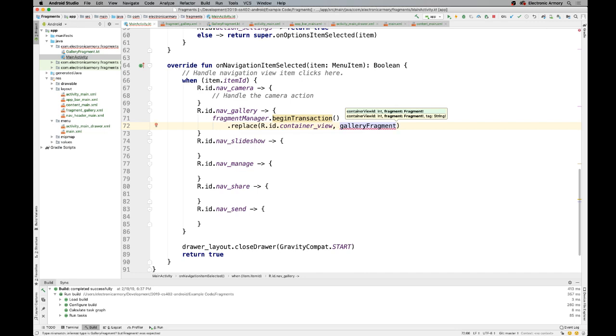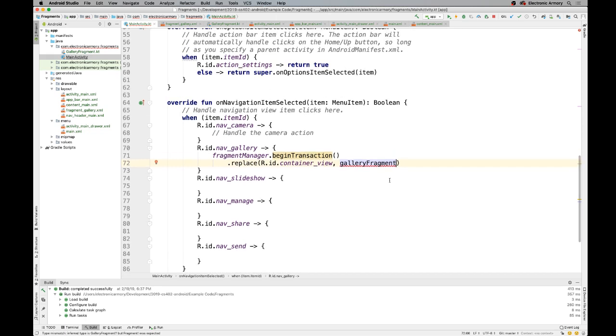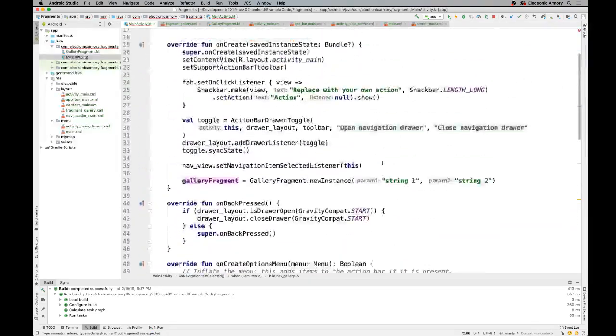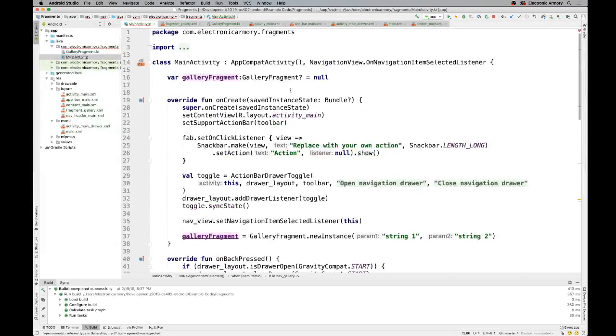And let's see. Yes. So required is fragment, and it's looking at an optional. I'm trying to remember how I solved this. Let me do this.